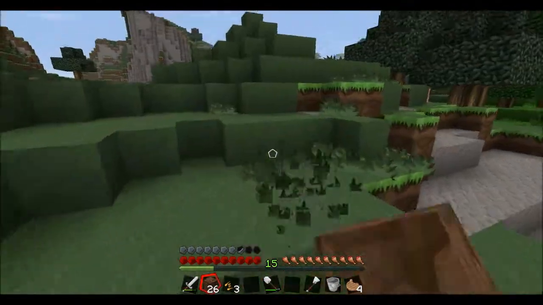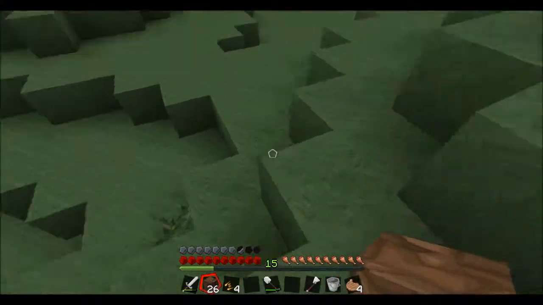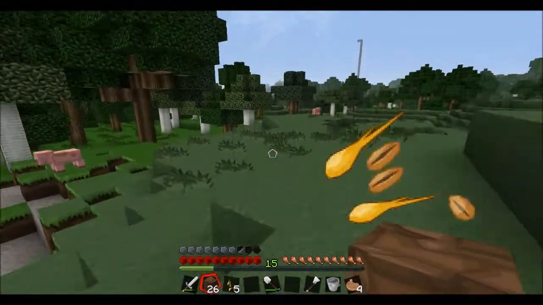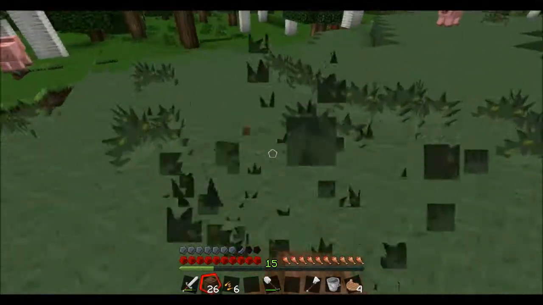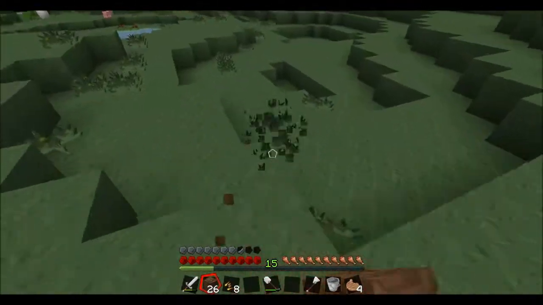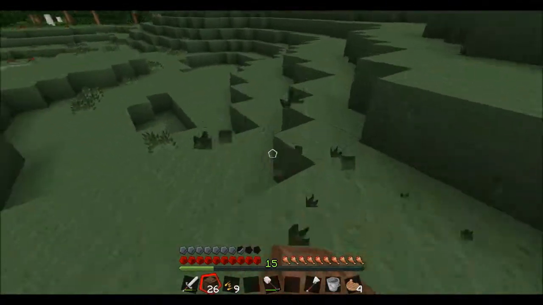This sucks. Okay. What I wish I had was bone meal. I could bone meal the area. Not getting me tons of seeds, but that's okay. It doesn't even matter. I need to break all the grass. Oh, finally, I'm getting kind of lucky. Not anymore, maybe not. Oh, yes. Seeds in my pockets.